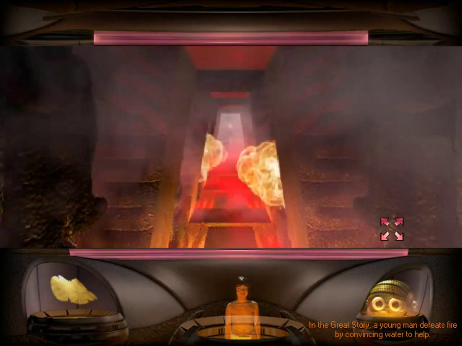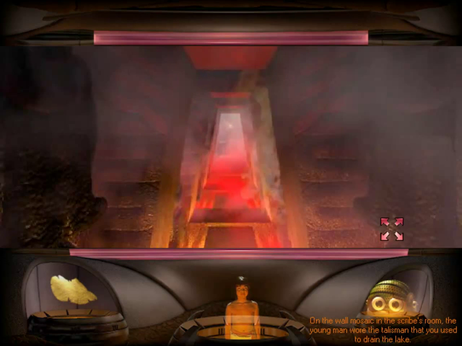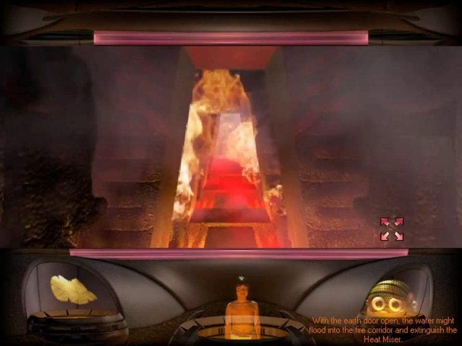In the great story, a young man defeats fire by convincing water to help. On the wall mosaic in the scribe's room, the young man wore the talisman that you used to drain the lake. What if removing the talisman from the pedestal causes water to refill the pool? With the earth door open, the water might flood into the fire corridor and extinguish the heat miser.